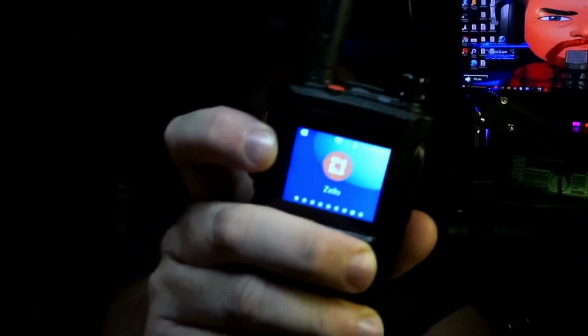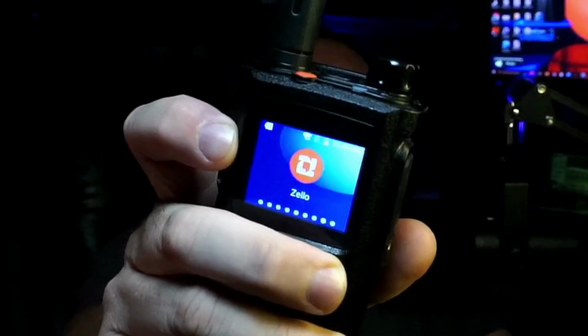And this is what I was really trying to get after, Zello, because if you'll look at POC radios online, you'll see that most of them say works with Zello or comes with Zello. Zello, if you're not familiar, is a two-way communication application that uses internet to communicate. A lot of people use it with their cell phones and such. You can create rooms or talk to individuals one-on-one. Let me show you what I've got in Zello doing.